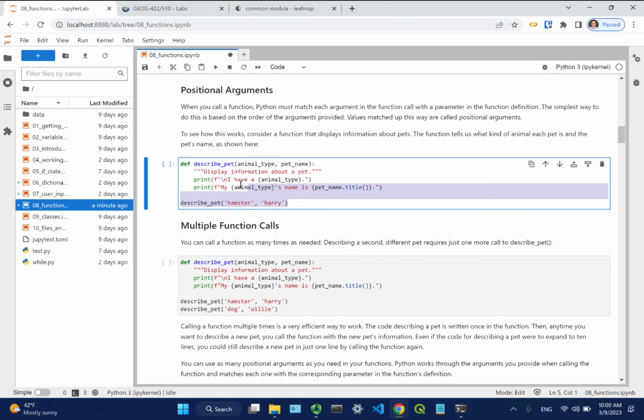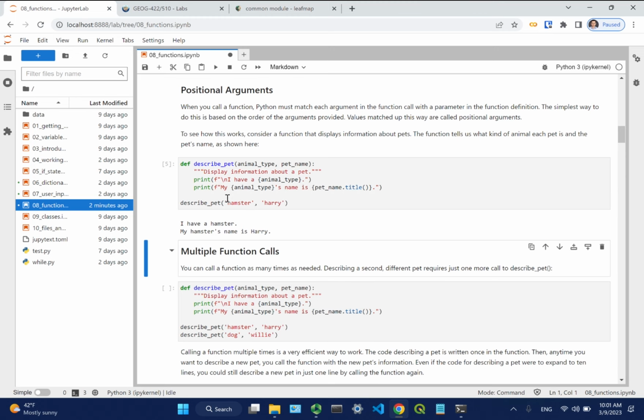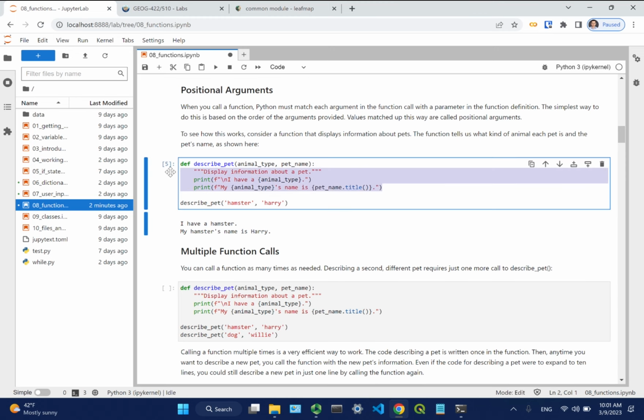And sometimes you can also have multiple, but you need to make sure that when you are calling the function, the parameters must be in order. So when I call this function, the first parameter, the second parameter, it needs to match your function definition, because in your function definition you have two parameters in here. When you're calling the function, you need to have exactly the same thing. So you will see here inside the function, you have two lines.